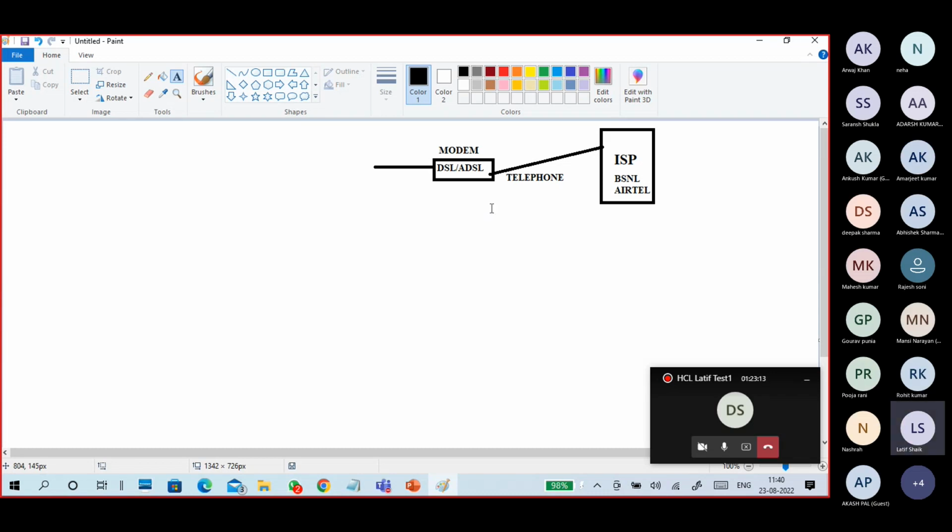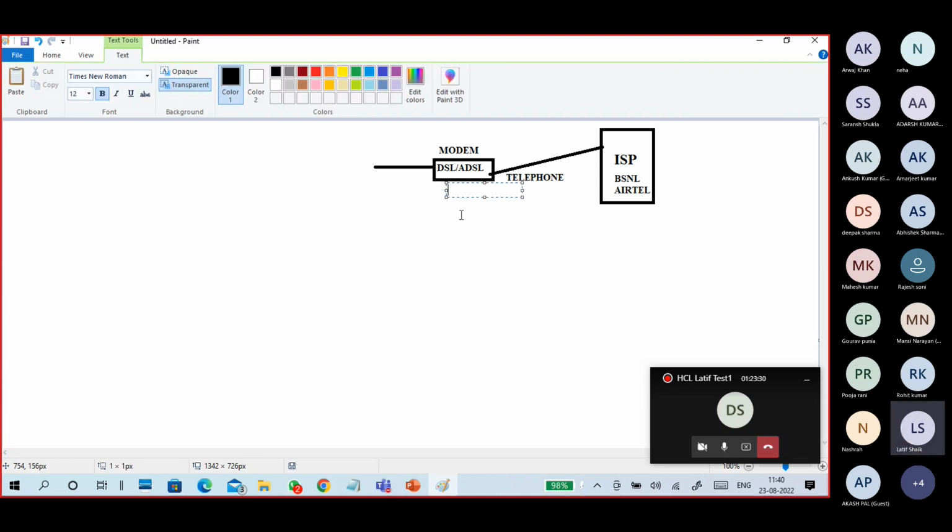I'm using the word telephone. Different modems are available, guys, based on the type of connectivity. It's not only conversion into telephone line signals. When you are connecting to an ISP, we are using broadband connections, right? With a regular broadband you have to give a username and password, not the Wi-Fi username and password. A lot of people get confused. The Wi-Fi password is different from the username and password of the internet.